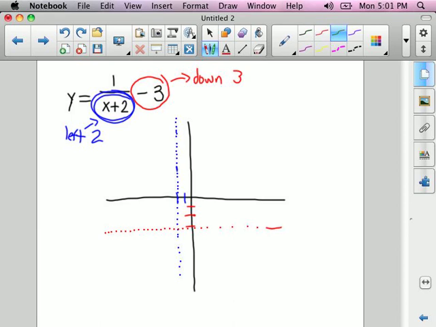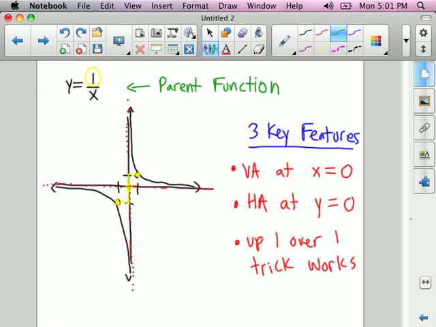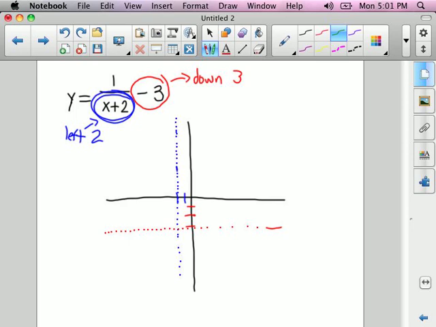Now, to make my graph, I need to have some points to be able to see where my pictures actually go through. I'm going to say for our purposes right now, 1 point on either side of the bow tie is good enough for me. And if you recall, in the last example, from the intersection of my asymptotes, I went up 1, over 1, and I landed on my graph. I'm going to do the same thing right here. My new kind of center of the problem is right down there at that green circle. So if I go up 1, over 1, I should have a point on my graph. Up 1, over 1, the same way I did on the last example.